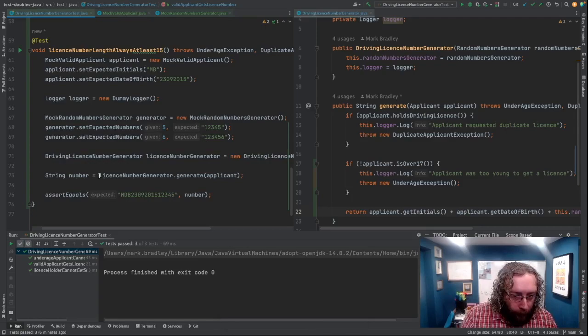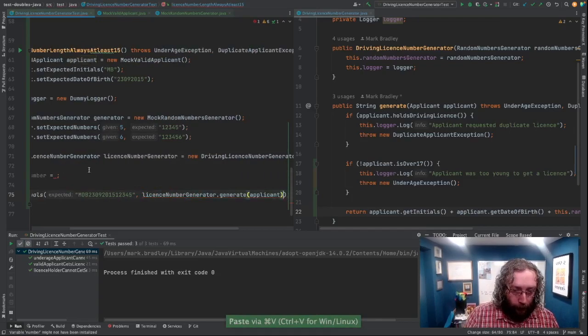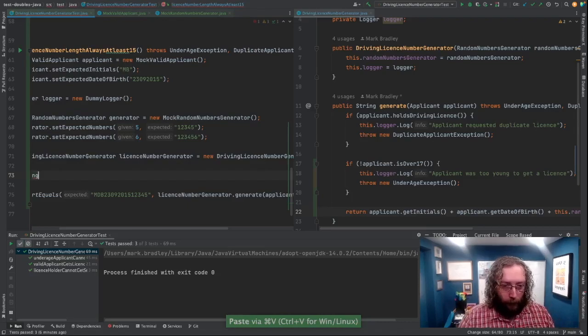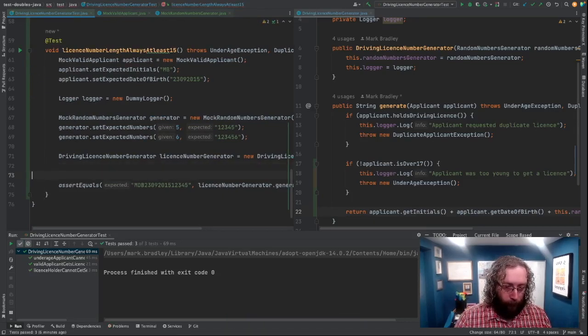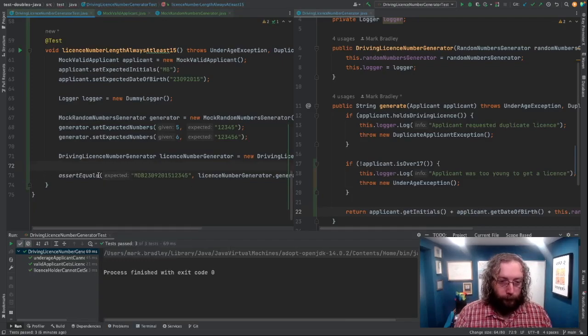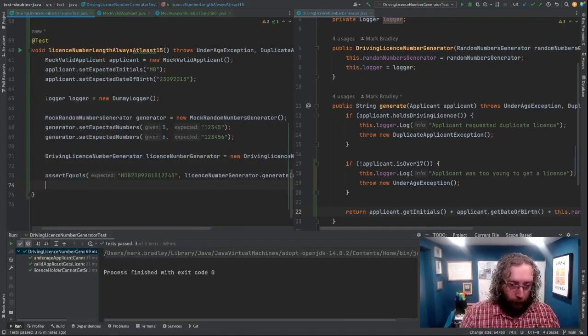So now let's tidy this up. So we've got our applicant X, we'll put it in here like that. And then we can just change our applicant.